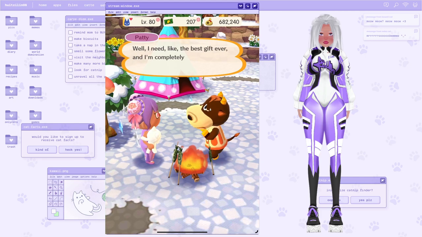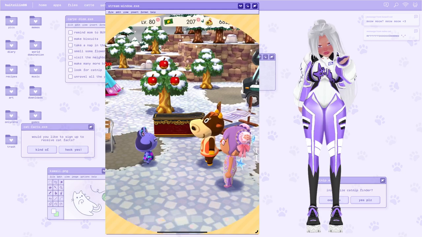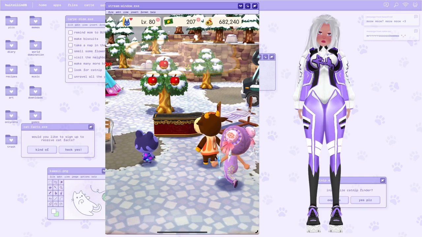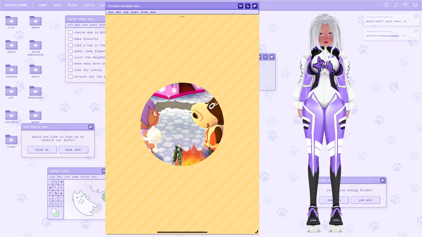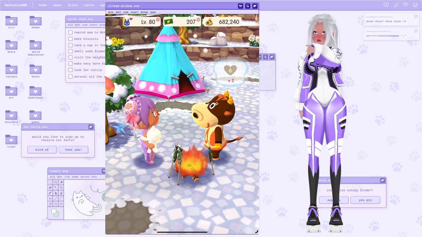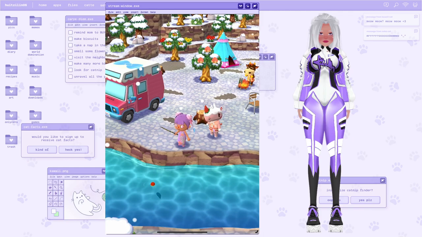Another gift challenge! D.Va. Oh, D.Va's easy. Of course, D.Va's gonna want something gorgeous. You really get me, don't you? Yes, D.Va. Yes, girl. Well, thank you, Patty. Don't mind if I do. I needed that.